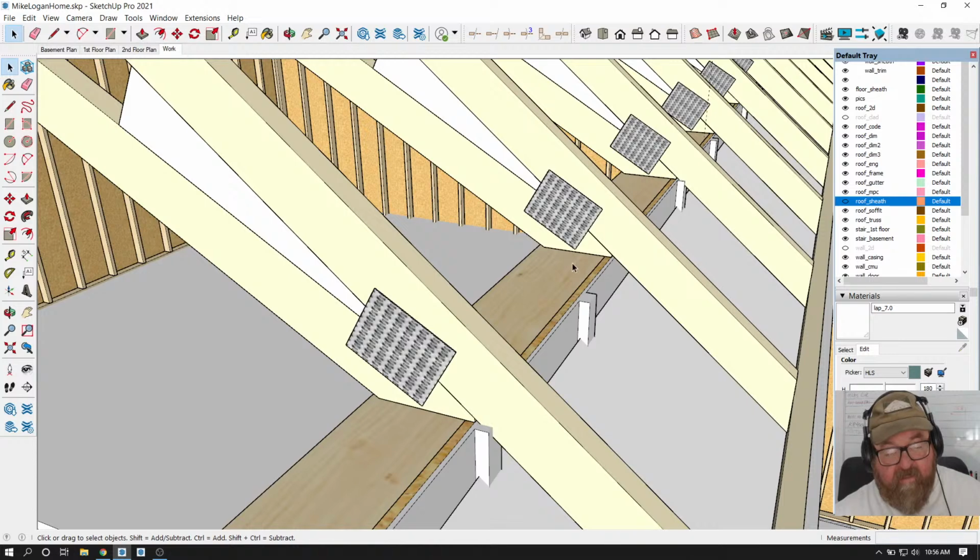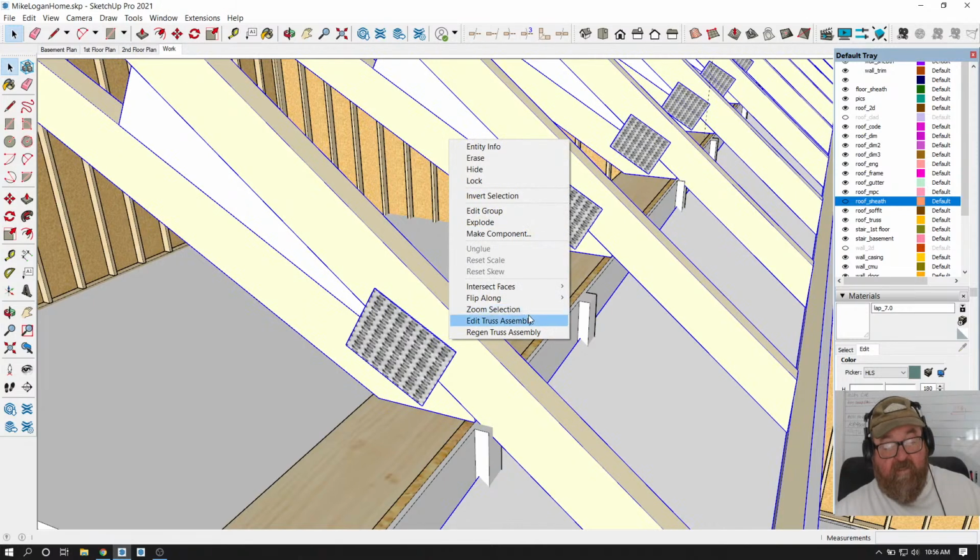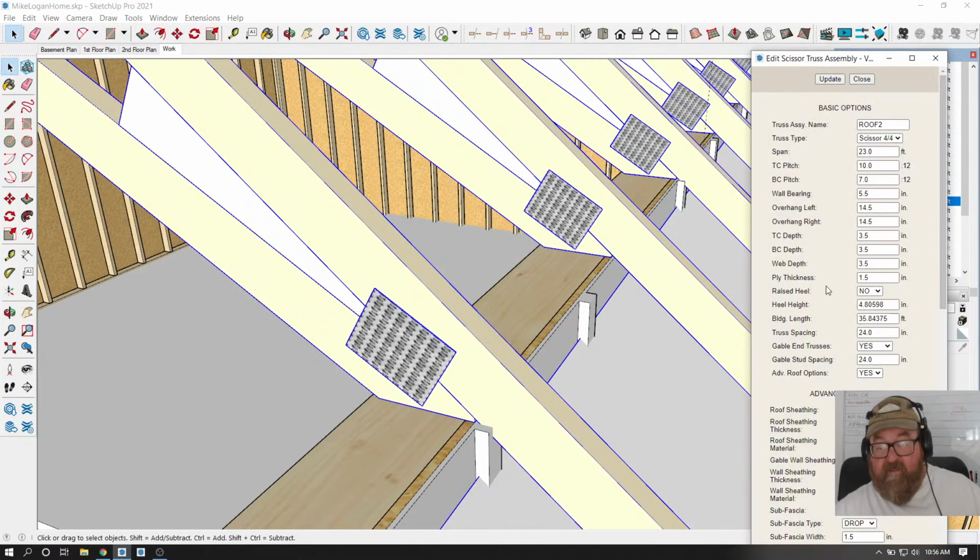I think he's talking about this length right here. If it was a rafter, this would be the bird's mouth, the seat cut on a bird's mouth. So let's go in and edit and see what it's doing. Wall bearing.